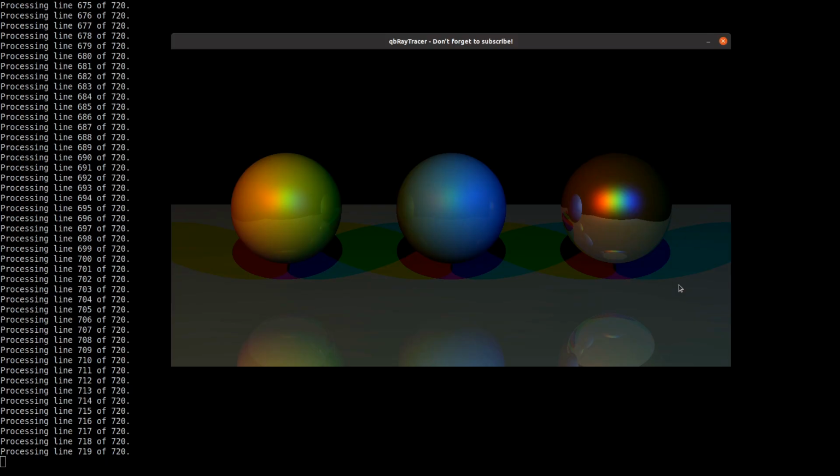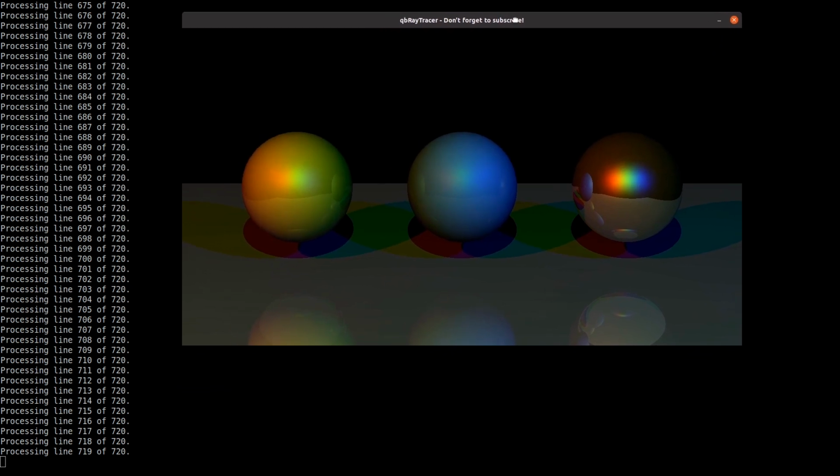Remember, in this particular scene we have 3 lights which are red, green and blue. For the example pictures that I showed before on my channel, I actually had made the lights slightly whiter, so this is why the specular highlights here look a bit different. But as you can see very clearly, everything is working. You can see that we get multiple reflections exactly the way we should.